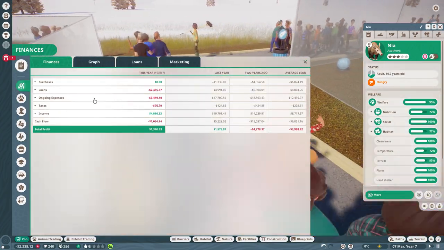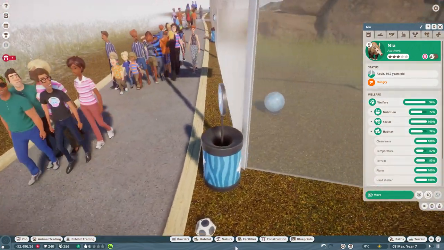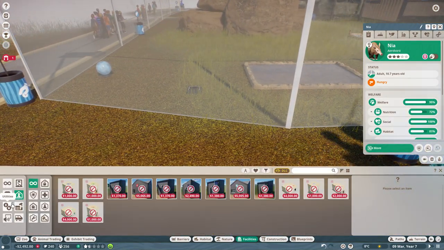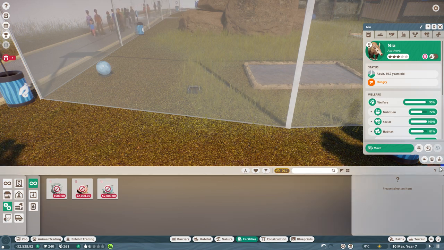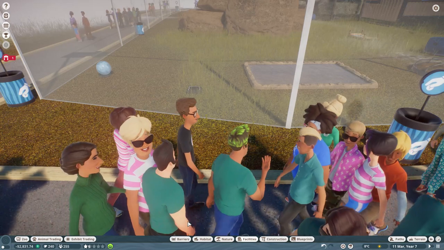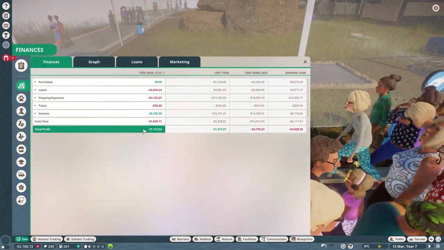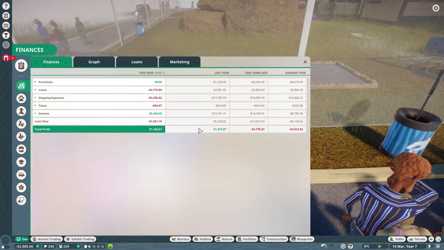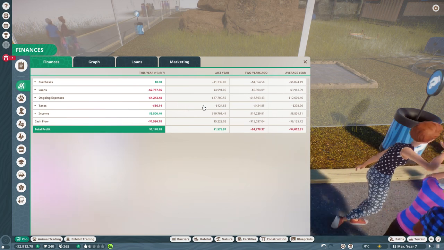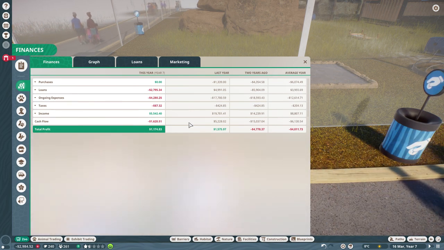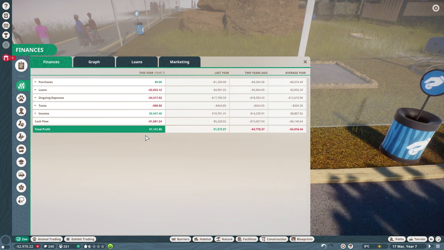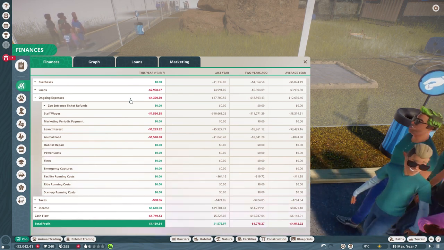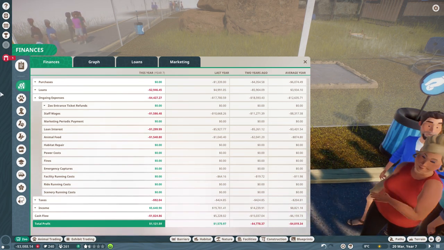I need to do that, but I don't know how to up the education. I can't buy anything. I forgot about that. What if I, like, it's going up, that's for sure. Look at our profit, total profit. See, look how bad these were. Now look at last year. We're getting better. We're definitely getting better. But I really need to pay back those loans, because those loans are ruining me.